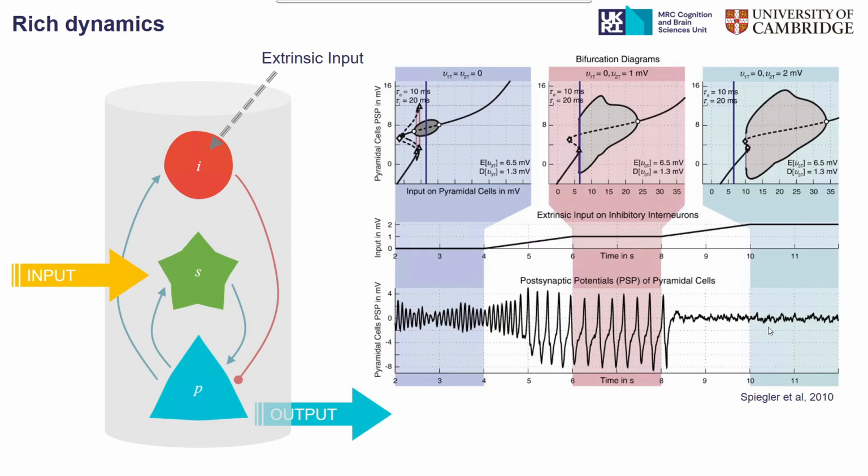So essentially this motivates the idea that each of the populations may receive different inputs, and they can produce an even further richer set of dynamics than is possible with one cortical column alone.